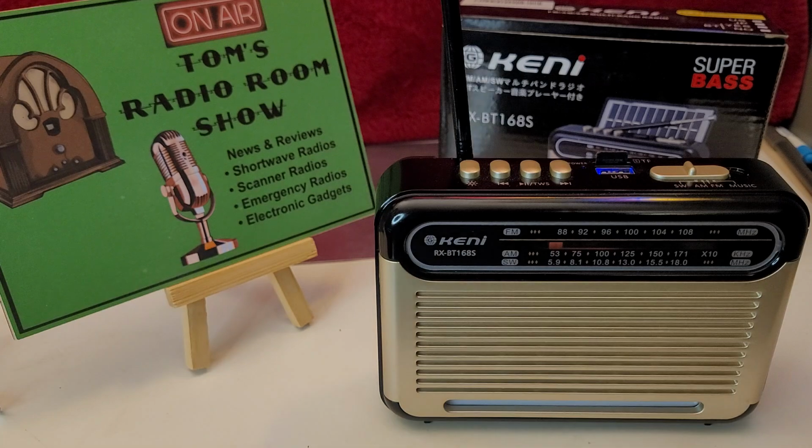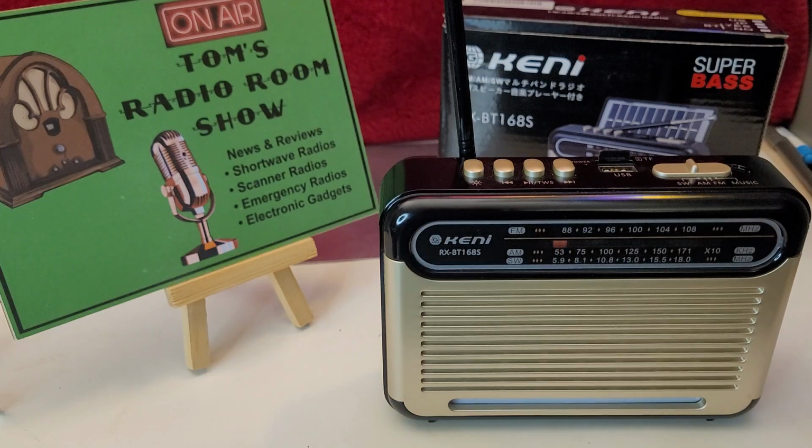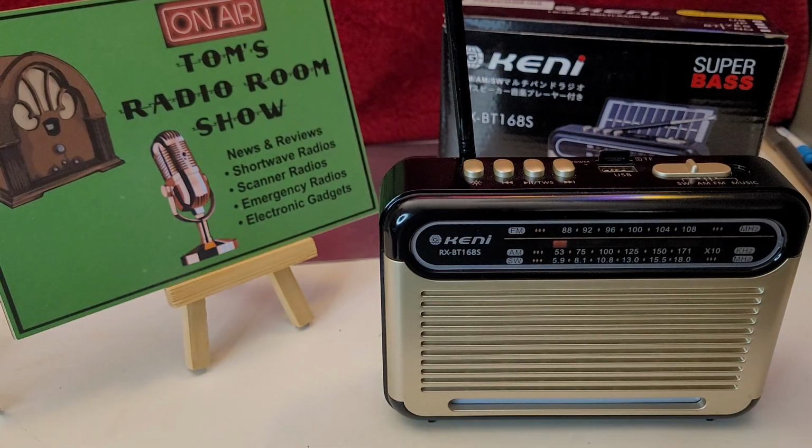Jeez. Oh, there's shortwave. I'm losing my mind here. That recording that was on the TF card came from the recording I did on the Prunus radio that I demonstrated about a week ago, I think. So no, this does not have record capability. What else? I got myself confused now.